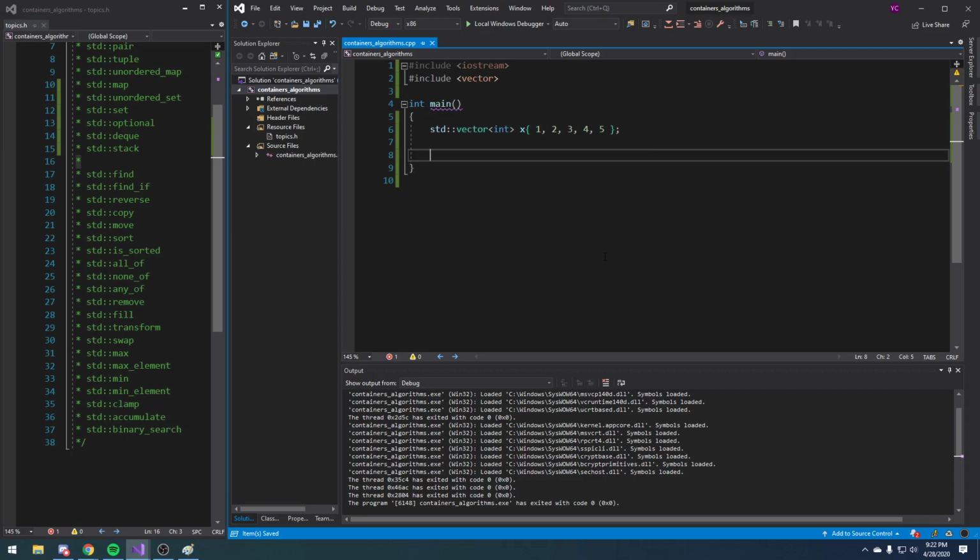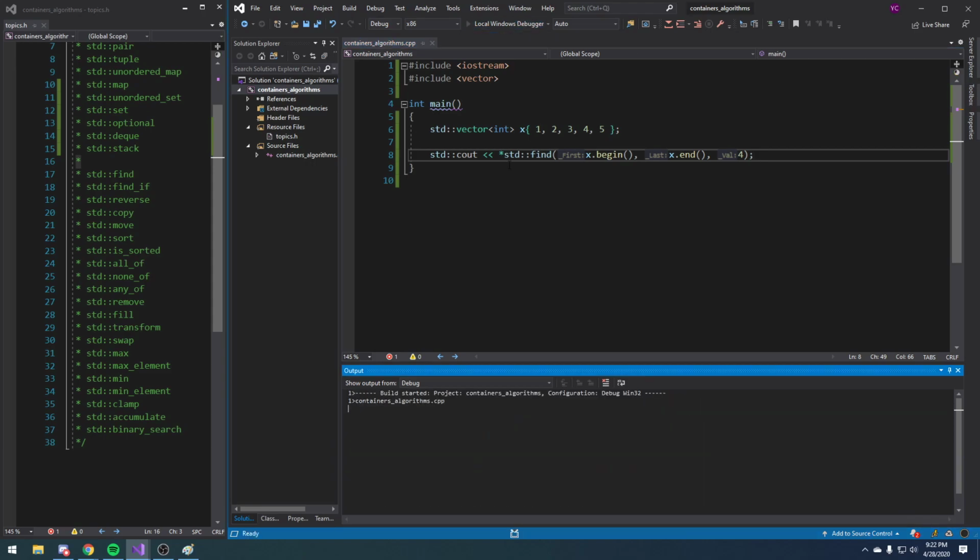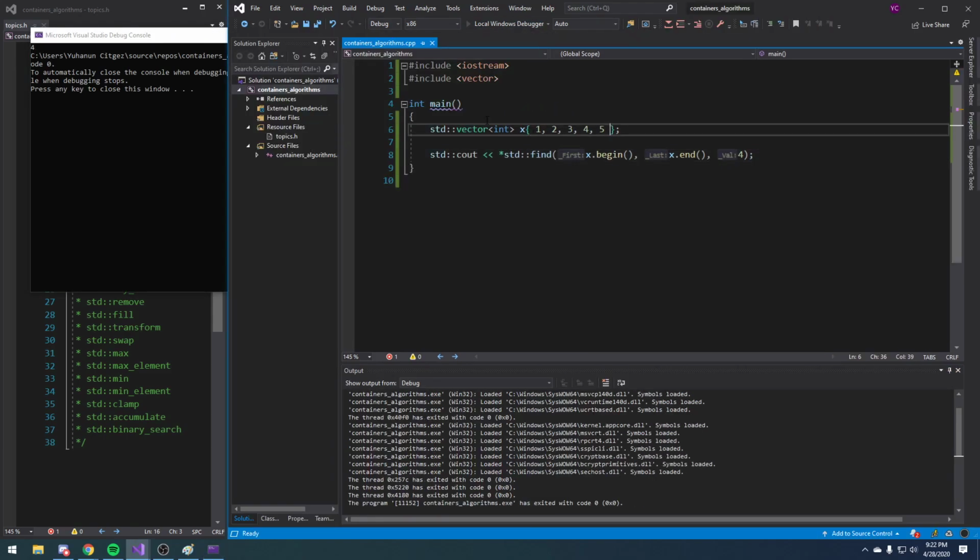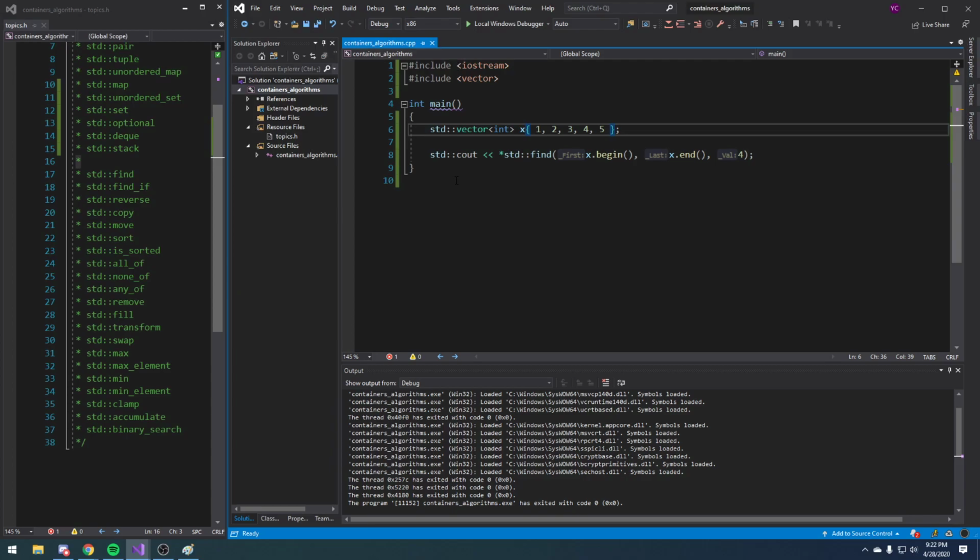Okay, so std::find, right? We want to find where the value 4 is located, right? So we'll get this, right? This should print the value 4. So it finds the pointer to 4 and then gives us the value, right?